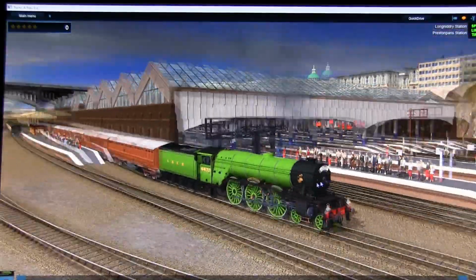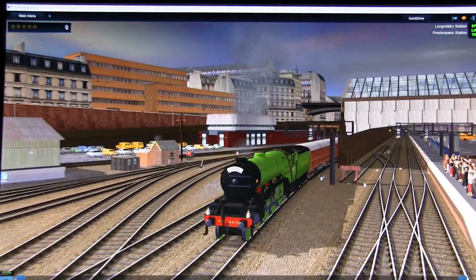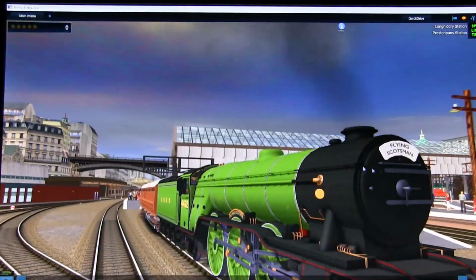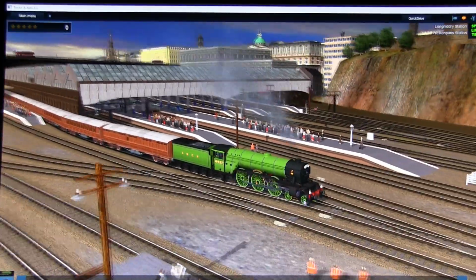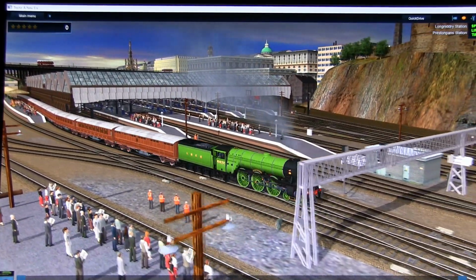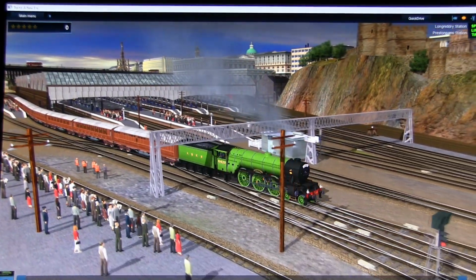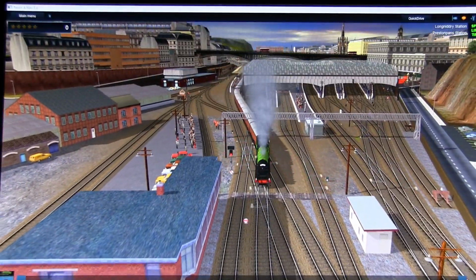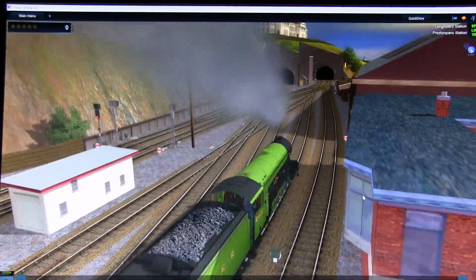So well, let's have a look at her, shall we? Look at that! Doesn't she look beautiful? That's the Flying Scotsman, alright. So, with my understanding, this will take a while, because from Edinburgh to Newcastle, that's probably around 2.5 hours, but because we've got to stop at every station, it's actually going to take a little bit longer than that.